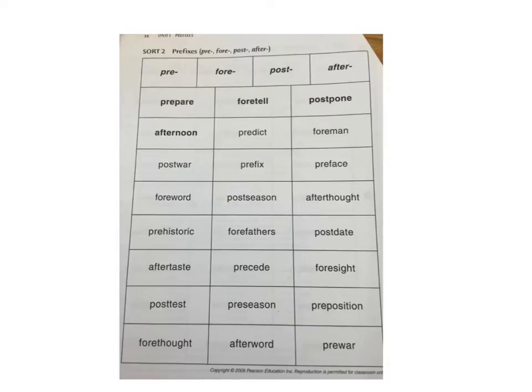So like prepare is when you're getting something ready beforehand. Foretell is kind of like you foretell the future, so you're telling something before it happens, ahead of time. Postpone. I think of baseball, I think, oh, that rained out and the game got postponed. It's postponed, and it's going to be later, put after. Afternoon is after noon. It's after 12 o'clock. Predict is when you do something before. Foreman is like the person or the man in charge, and before he's kind of overlooking and he's before everything. Post-war is like after the war.